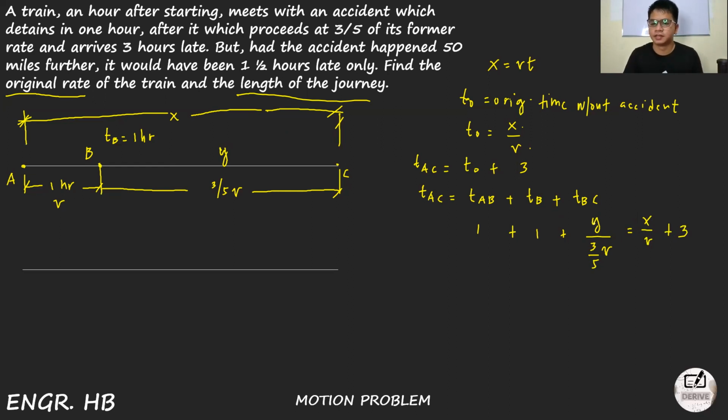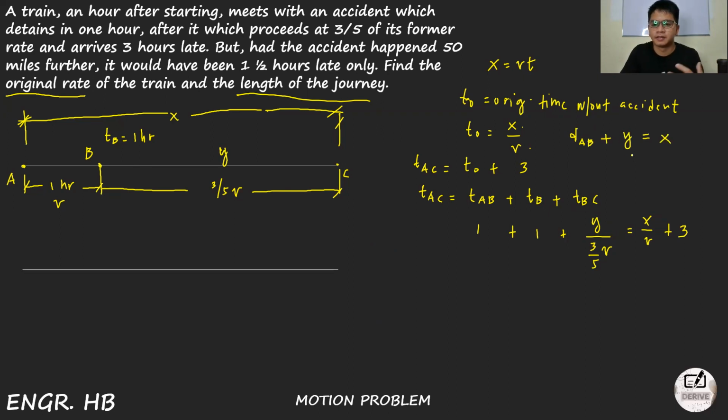Okay. So we have three unknowns here, Y, X, and v. And we all know that we have only two scenarios na pwedeng panggalingan ng equations. And we cannot solve three unknowns with two equations only. So in order to reduce that, we all know that X and Y has the relationship. So lagay na lang natin dito para magka-space pa yung second scenario. So the distance from A to B plus Y is equal to total X.